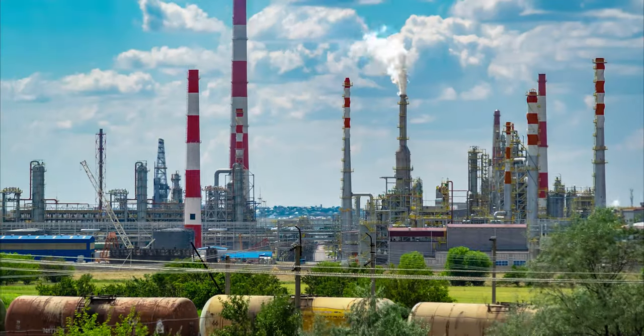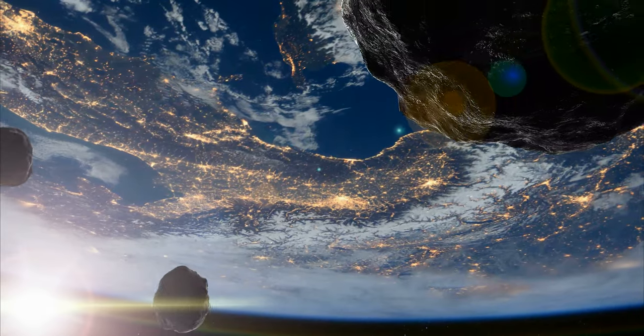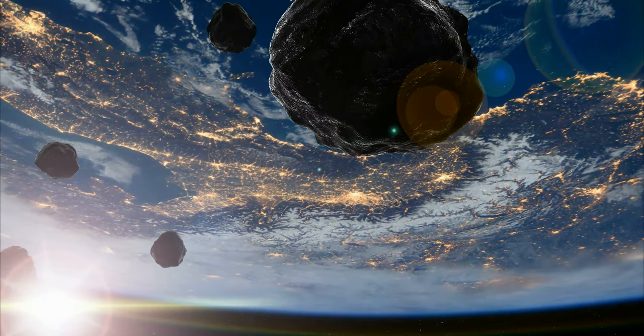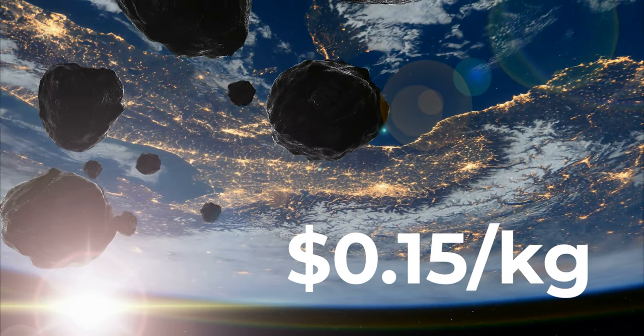Now that sounds like a huge score, right? Snag one of those and you've got almost a trillion dollars? Not quite. Zubrin goes on to explain how feasible this really is. To make it all work, he claims you'd need to refine it in space — yeah, one of those in space. With 90% of it being worthless rock, moving it all to Earth would only grant you 15 cents per kilogram, and that's definitely not worth shipping to Earth.